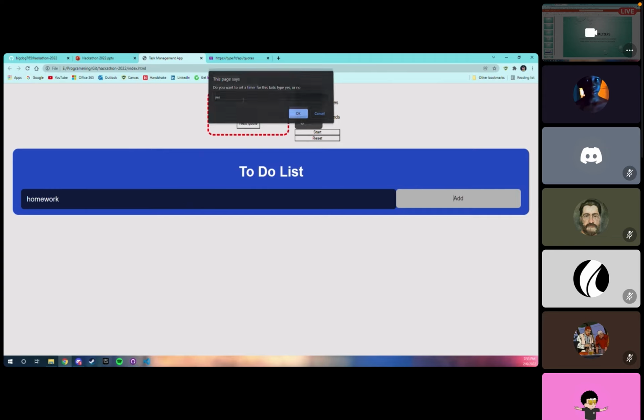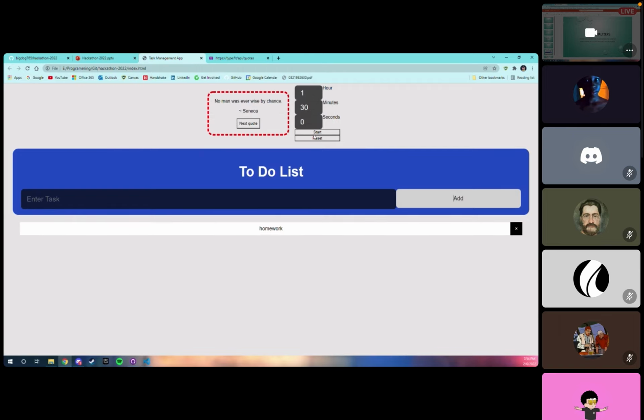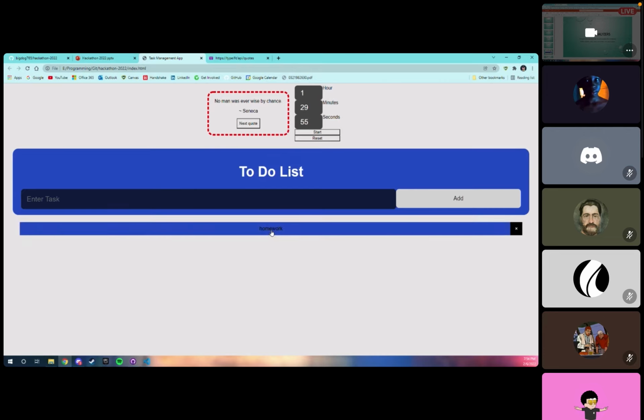If we say yes, you can put in the timing, minutes, and everything, and the timer will start. Once we are done with the homework, you can click on it and it makes a strike through. So basically it helps a lot with time management, probably all of us.